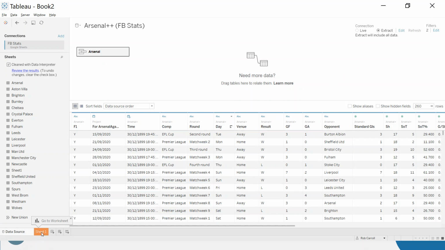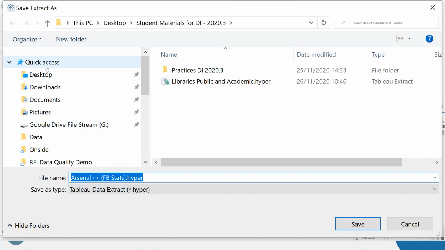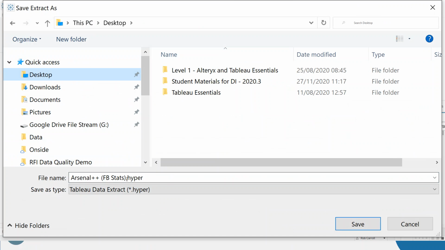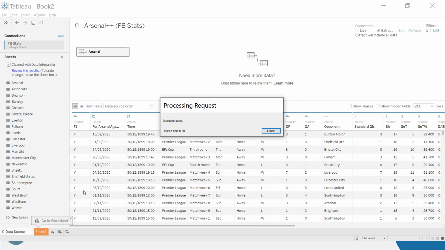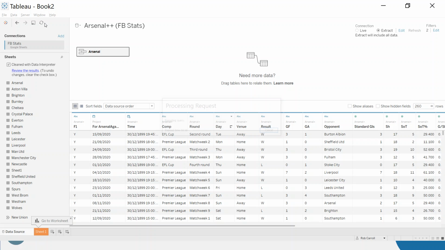So once you click extract and try and go to a sheet, it will ask you if you want to save it. I'm going to save it. It saves as what's known as a hyper file. Don't need to get into that today, but just click save. And again, it might take a minute or two to process the file, but you now have a much quicker connection to a local file. And at any point in time, just come back to this screen and refresh the extract. You'll be able to refresh at the top corner here, the refresh button, and that will bring in whatever new data is in that Google Sheet. Okay.